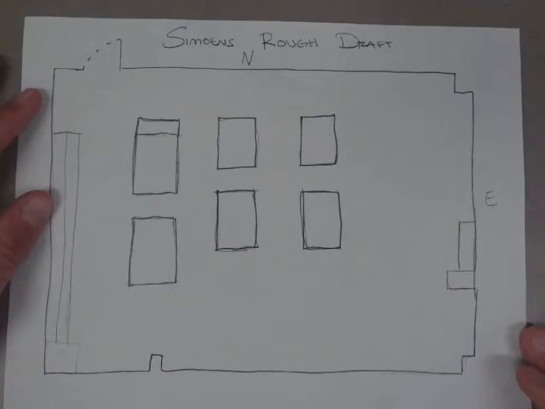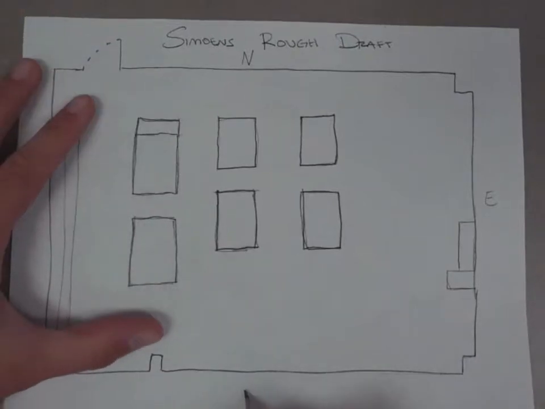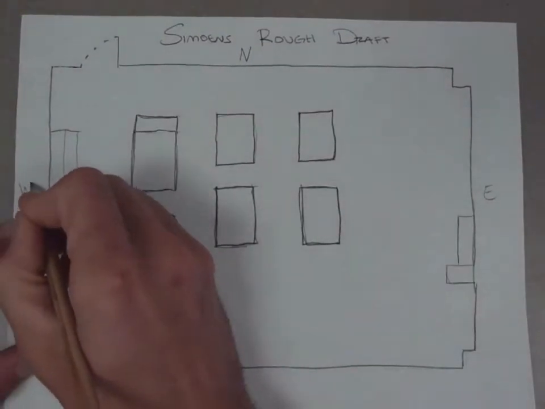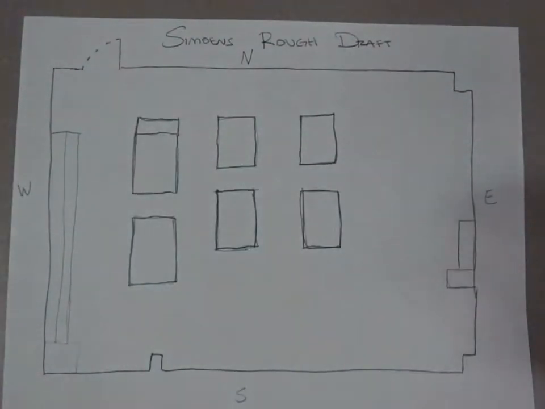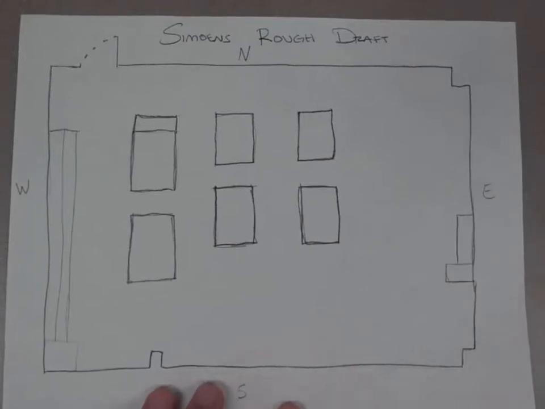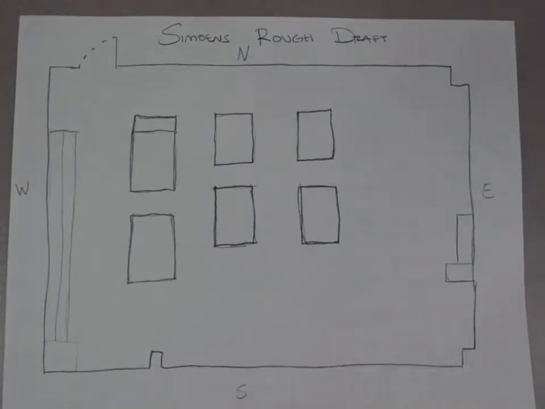Now the south wall is going to be the wall that my back is to. It's the wall with the smartboard on it. That's down here. And then the west wall is going to be the wall over here with the cupboards and the countertops. So now that we're all oriented, I'm going to be mainly working on the south wall today. And I took some measurements yesterday, so you guys can just copy these in.